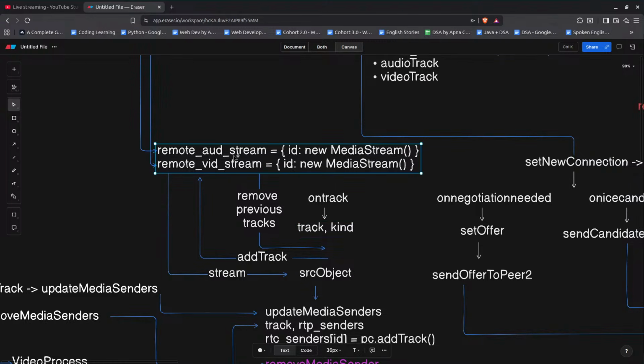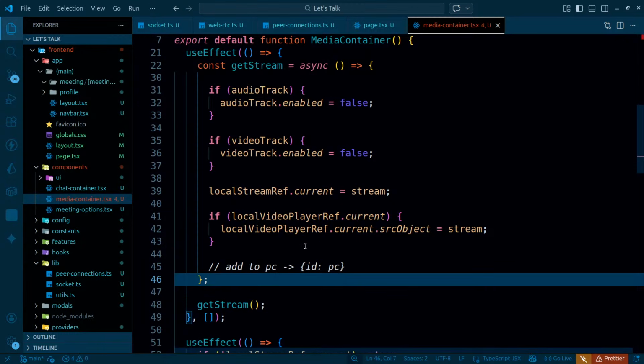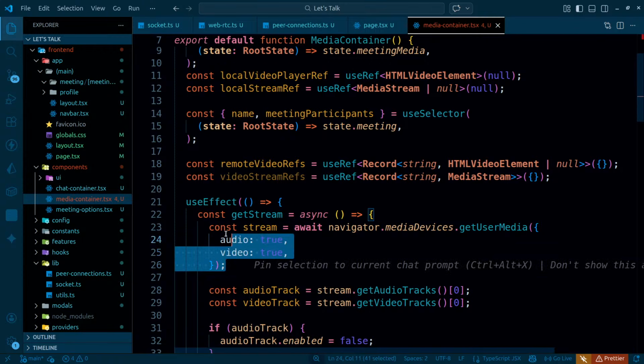And not only that, once I got the track, I have an audio stream and a video stream, because that contains both, so that is kind of the media stream. Once I have that, first of all I'm removing the previous ones if it contains any, and after that I'm adding new tracks, and then that same stream is being added there. What am I doing here? First of all, I got the stream.